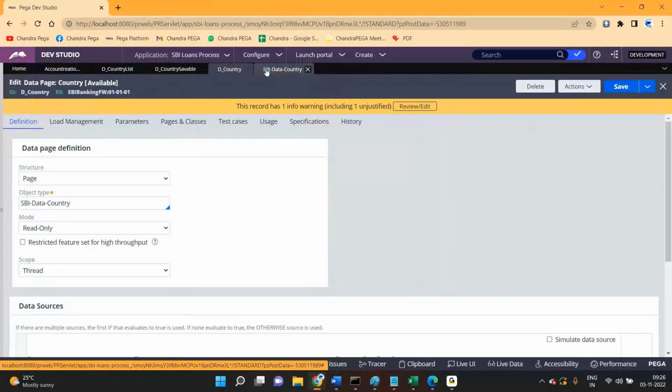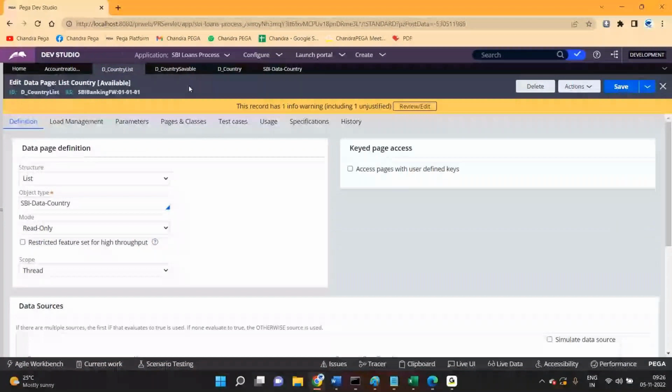And in my requirement, what do I have to go with? D underscore country list only, no? D underscore country list, states list, city list. I have to go with these three list structure data pages. So let us define these as the sources for our three drop downs and check the output. Output anyway I will get, because if I run it here, it is coming, meaning everywhere it has to work. After getting the output, I'll check its behavior. If I refresh it 1000 times, what is happening? So that we'll try to understand.